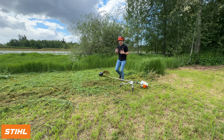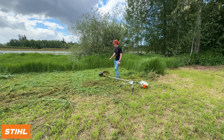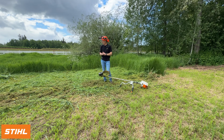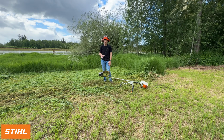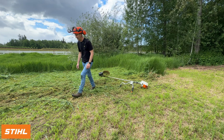So I'm a lot more covered, right? That head threw a lot more, and it was very hard to get it to bump. I had to really hit it hard. But if you're not cutting that deep of material, this AutoCut head is a great head for working around your property or fence lines, as long as you're keeping it a little bit shorter and you have a hard place to tap that head at.